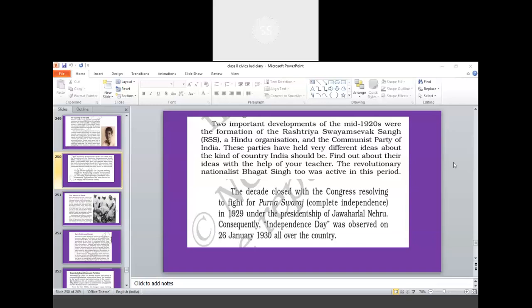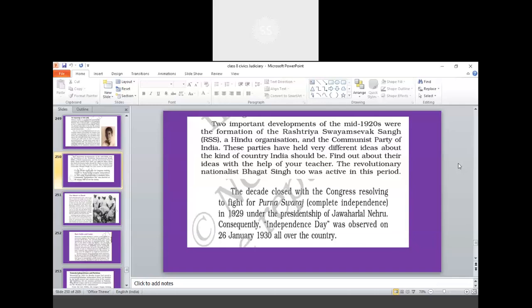Till then they wanted partial freedom. What is called partial freedom? It means the British government will remain in India. Along with the British government, we will have elected members who work as legislators or representatives, and they will give a few suggestions to the British government. They may take them or may not take them. That is called diarchy, or dual government.